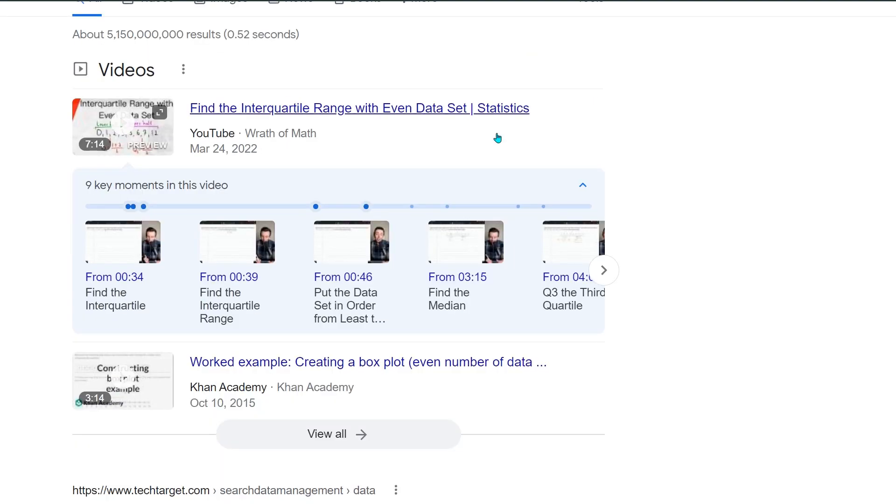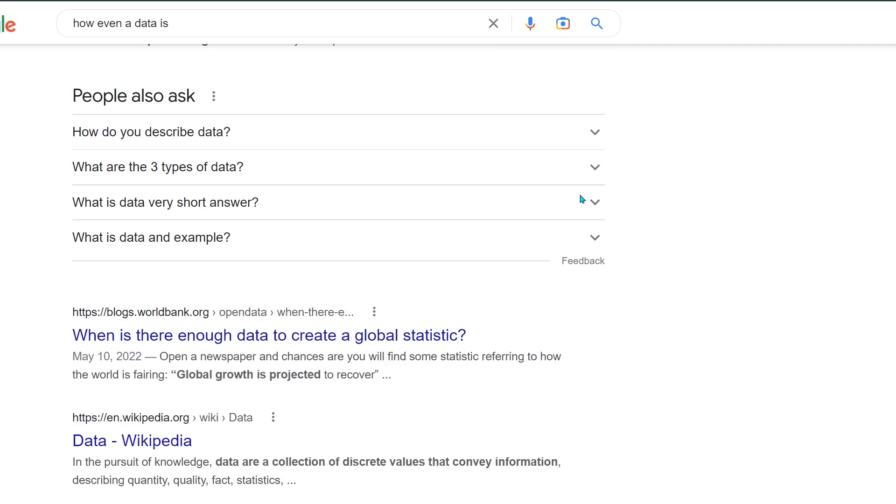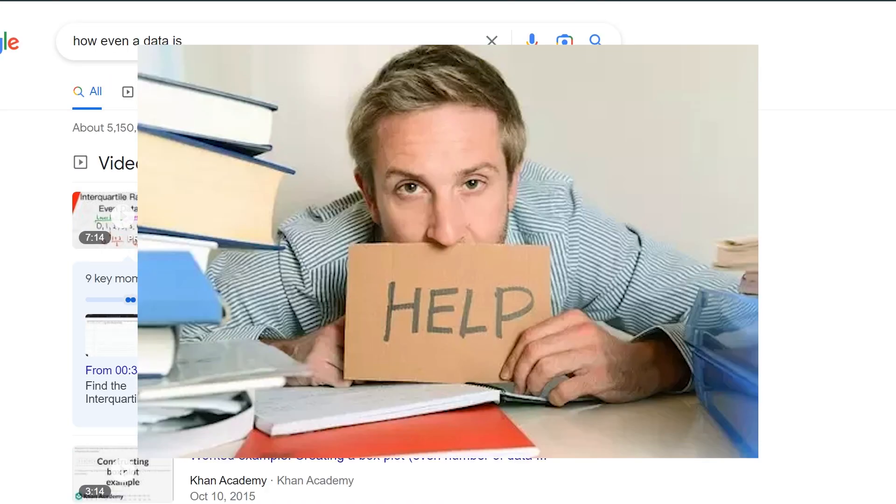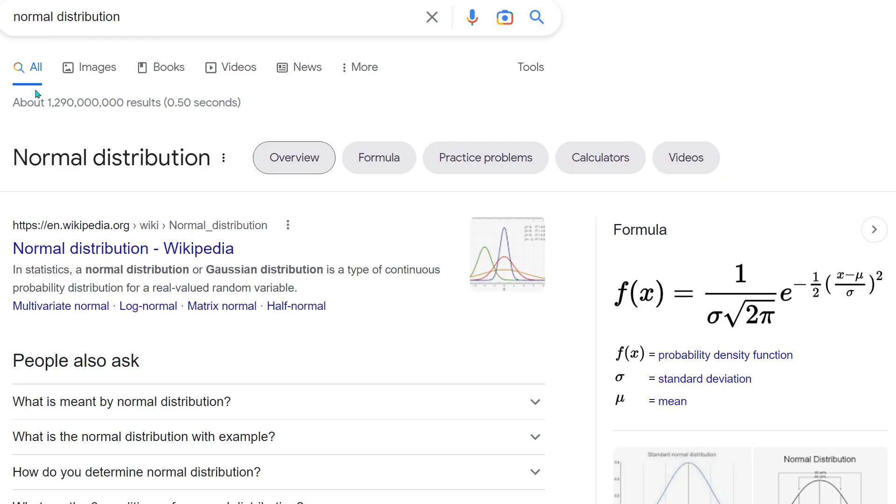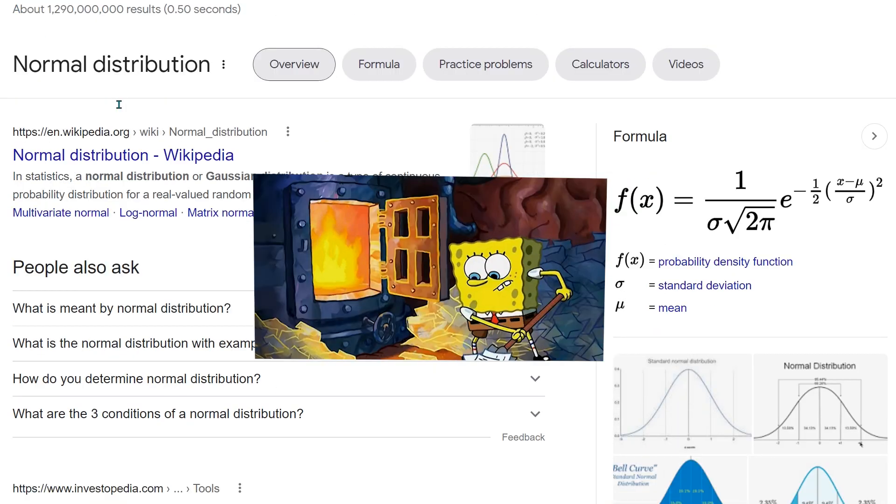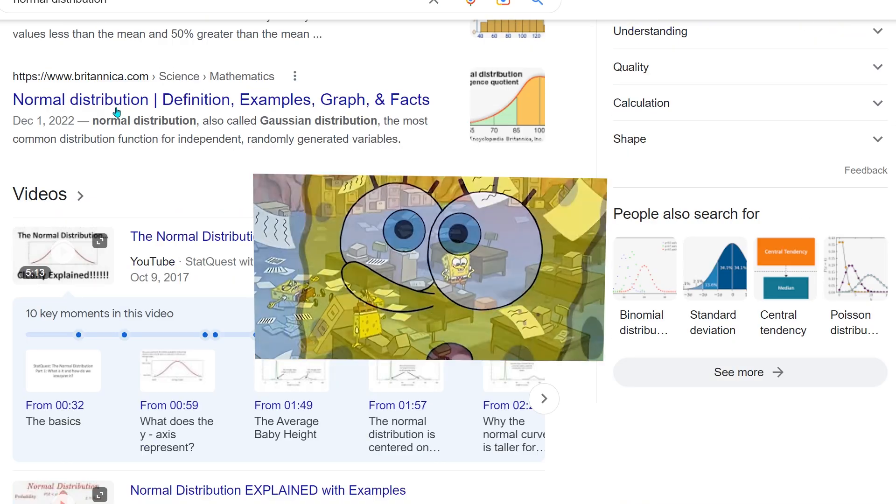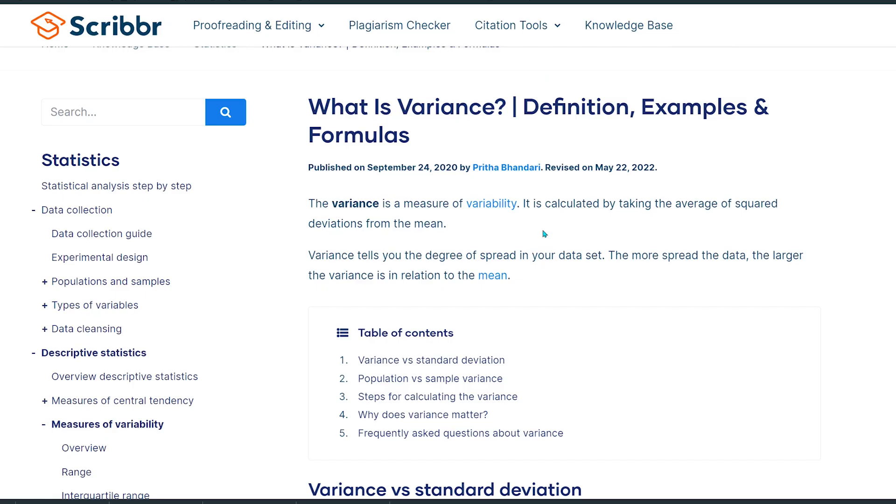In determining evenness in the line distribution, I thought this would be easy to find or at least commonly used. But maybe because I suck at doing research, I found a problem. I didn't find suitable parameters. The closest are the parameters in the normal distribution, usually used for population or sample data. These parameters are the variance and standard deviation.